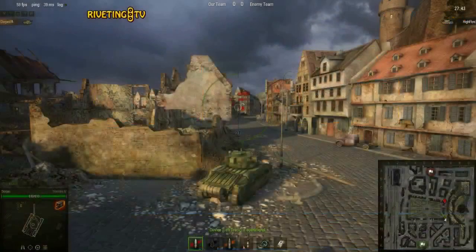A lot softer. And the tracks really are its saving grace. So if you're a KV1 driver, make sure you angle your tracks in front because they will absorb a lot of random shells. However, you will still have the issue that if shots get through the side armor, you will be put on fire. Basically, always.